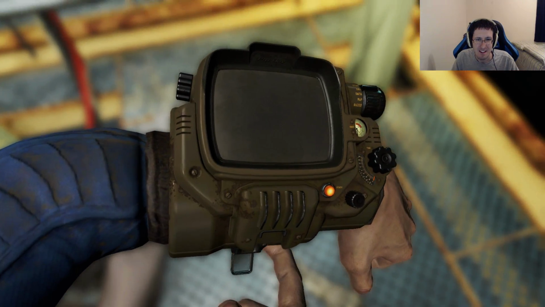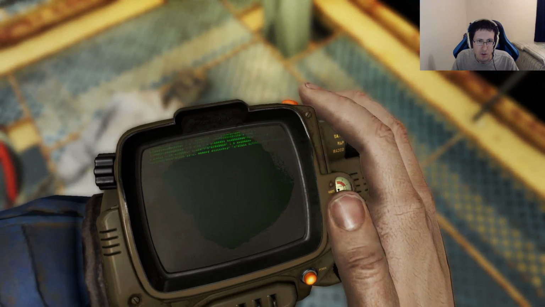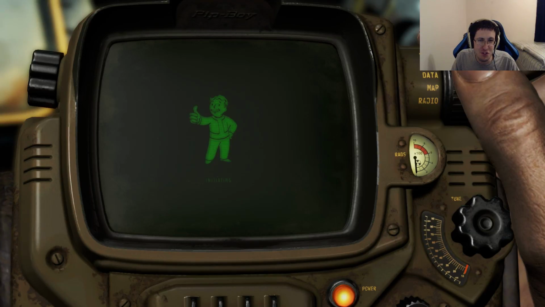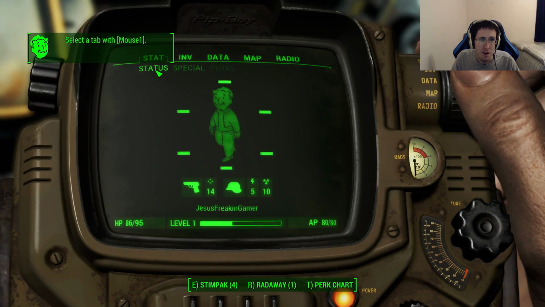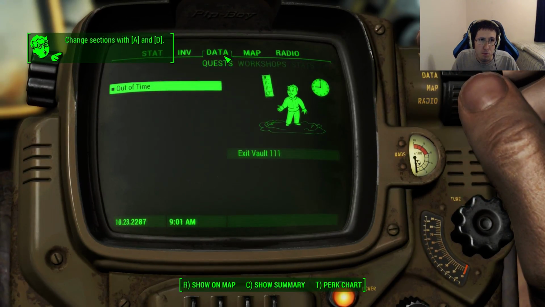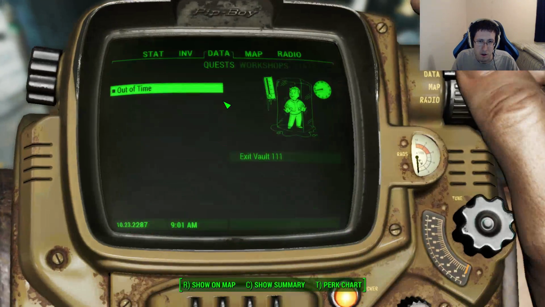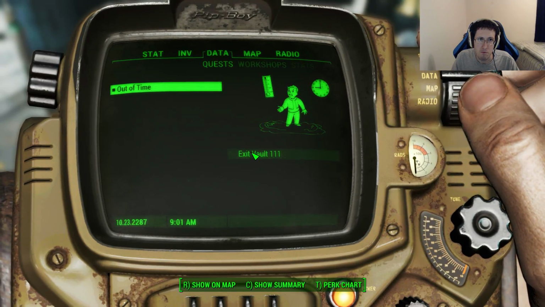Yeah! Copyright 2075 RobCo, loader version 1.1. Oh, that's so awesome! Whoa. Select a tab with mouse 1. Okay, let's go to data. Change sections with A and D. Pressing A. Press tab to exit. Okay, so tab, that's how we do stuff here. Cool. There's in-game time, my current objective.